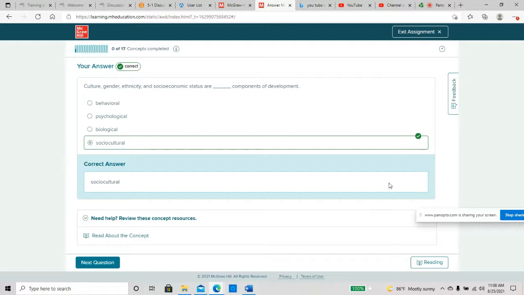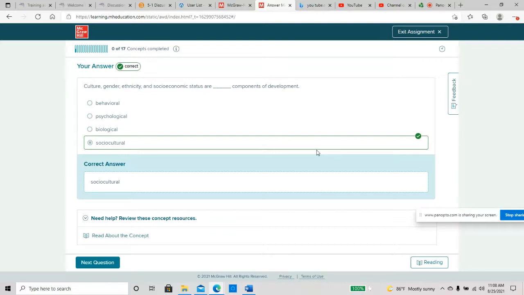The system is literally thousands of questions. Not that you have to do thousands of questions, but it's geared towards and based on what you get right and wrong. So if you struggle with certain concepts, it's going to help you master those concepts and ask you different questions. Some are multiple choice. There might be some that are multiple answer where you select a few different answers. There could be a drag and drop where you put things in order. There might be true, false. There's fill in the blank. So there's a variety of question types to help you understand the material.